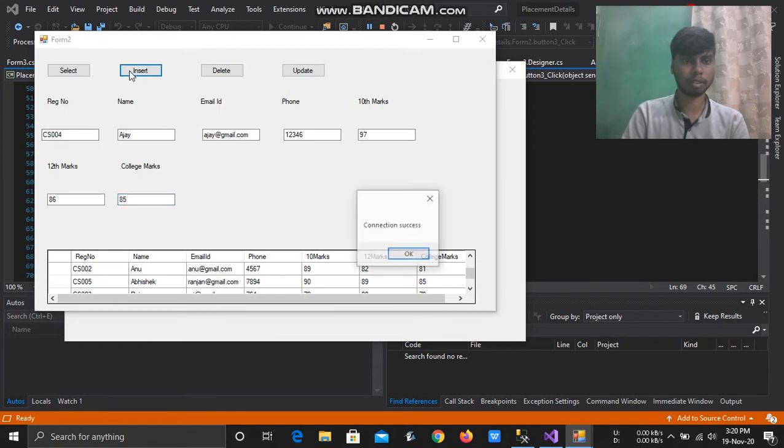Then I'm just clicking insert here. It's showing connection successfully done and it is inserted also.